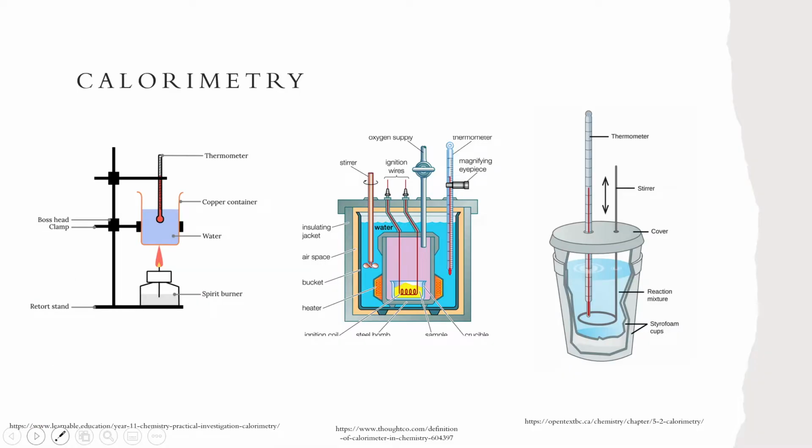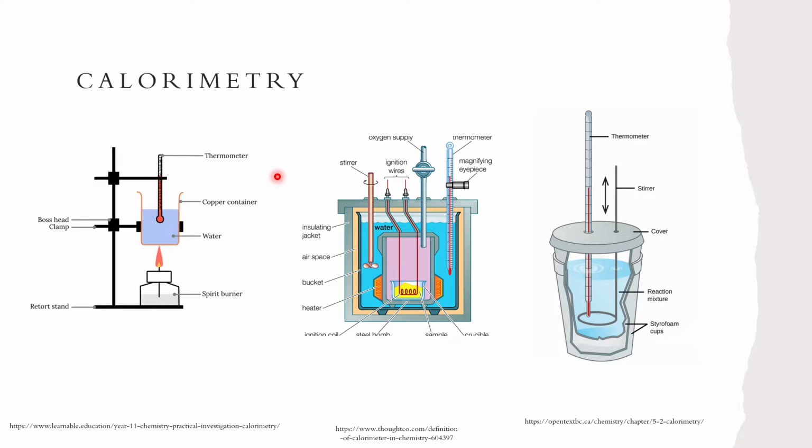Let's get into it. So first off, quick revision of what calorimetry is. Essentially, we are undertaking a chemical reaction. In this example on the left, the chemical reaction is the burning of some sort of flammable substance. We capture the release of energy from that reaction into water or some other substance. We measure the temperature change of that absorbing substance and are then able to calculate first how much energy went into the absorbing substance and then determine how much was released. We can then also apply a molar calculation to those results as well.